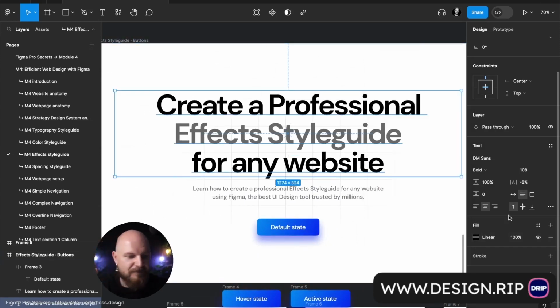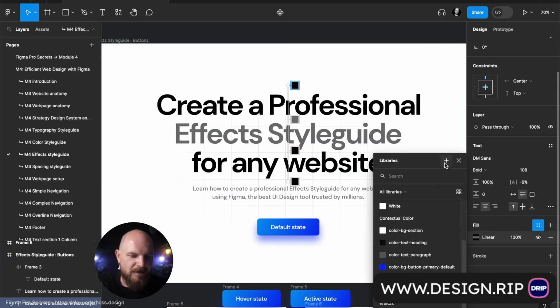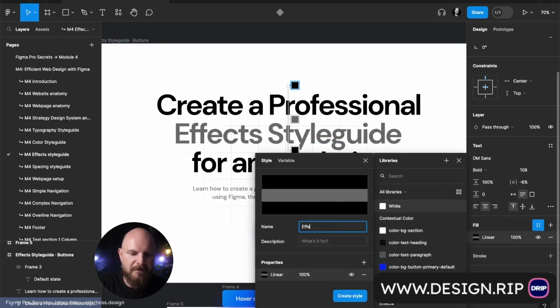And later, let's imagine, go here, create effects, effects, heading 3 lines gradient.